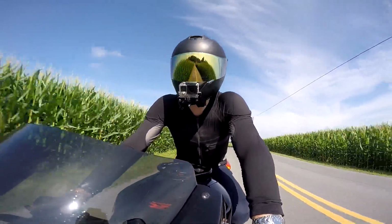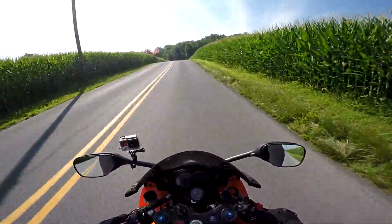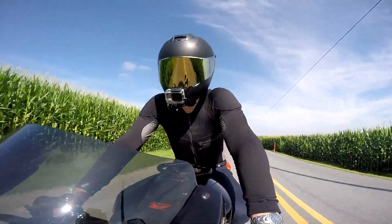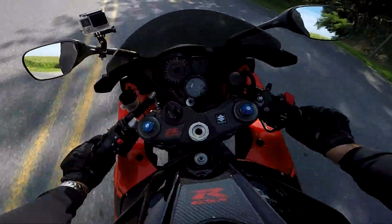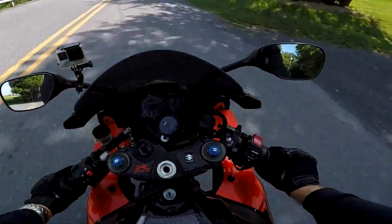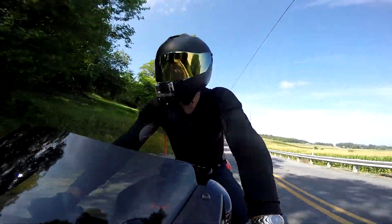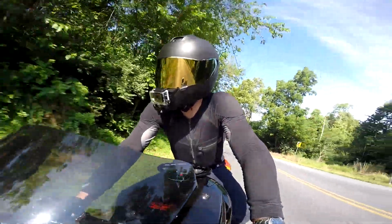I can honestly say the bike is all there now. Whew. Fuel injection system is fixed. I got the bike tuned in pretty dang close, and I got a little bit of variance, but not much. It's pretty close. And I gotta say, this thing runs amazingly better than it did when I got it.